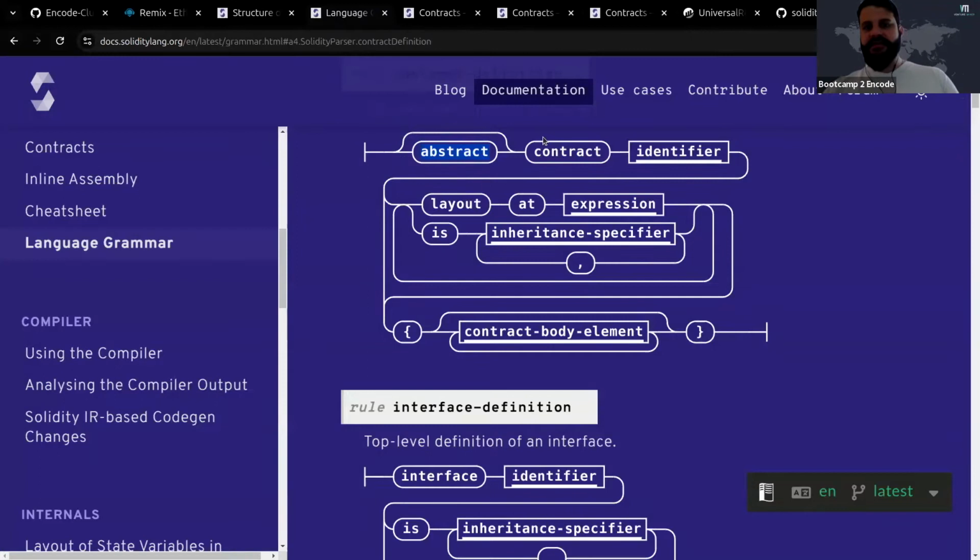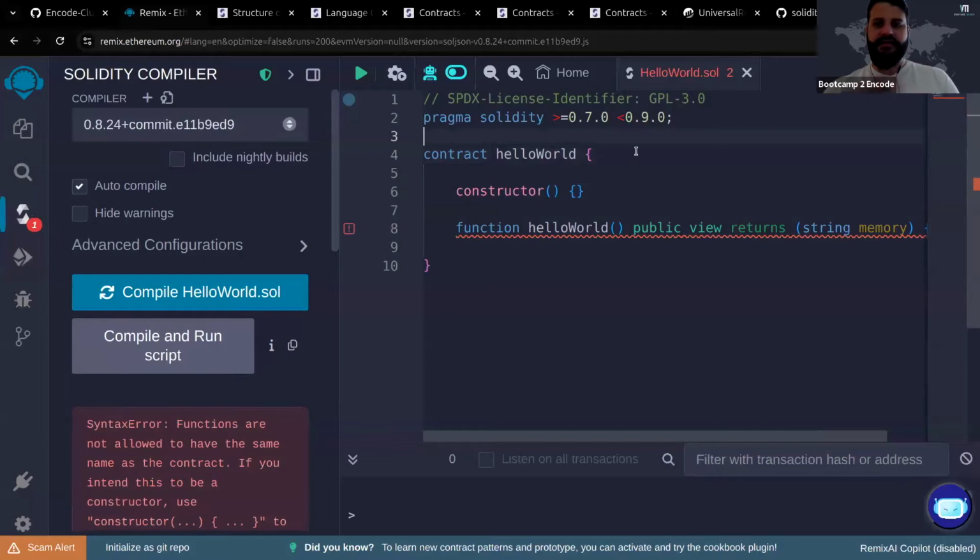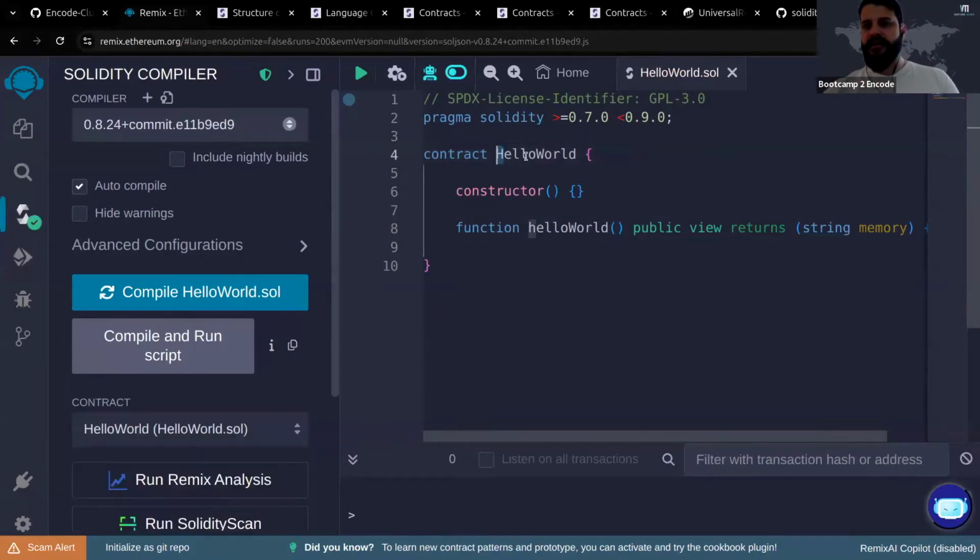And then we need to have the word contract exactly as it is, lowercase c. And we need to pick an identifier for this smart contract. An identifier can be any word that you want. It doesn't matter the casing, can be lowercase, can be camel case. I can pick any word so long it's not a reserved word.